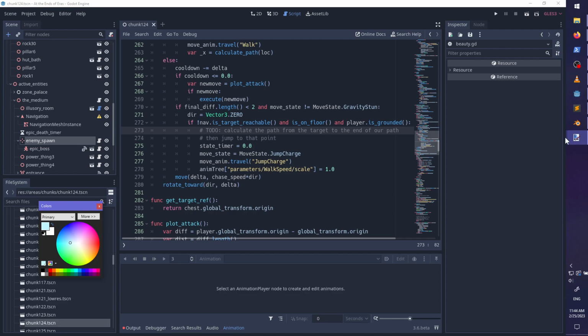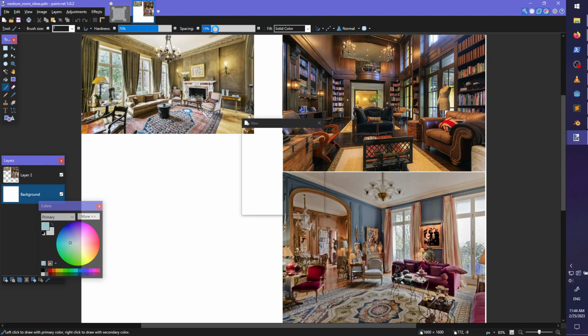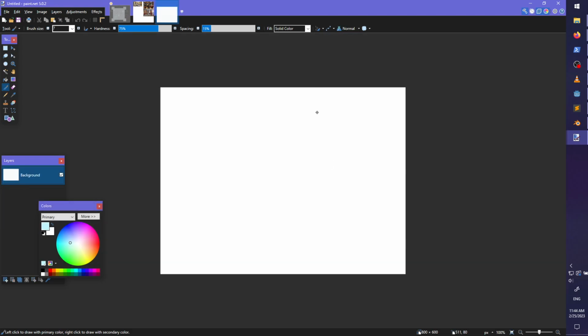So basically, if the bad guy is up here, let's get my tablet. So they are up on this path, and they want to get down to us.